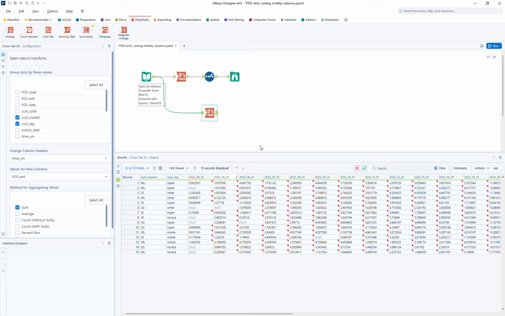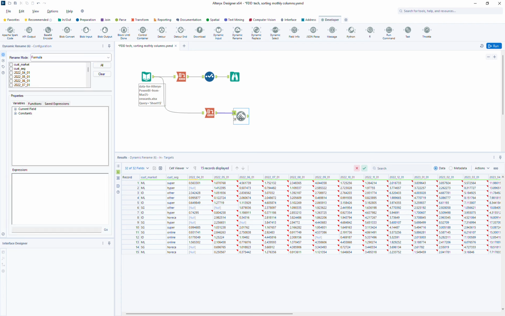Then that's it. In order to do that, the first thing we need is the Dynamic Rename tool, so you can rename dynamically. And the second thing is how to do the mapping from the number here to the name, in order to rename the whole thing.